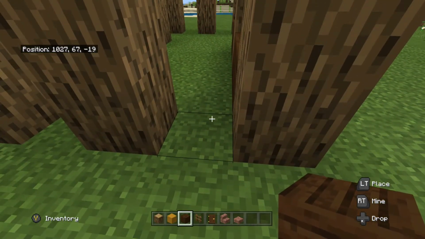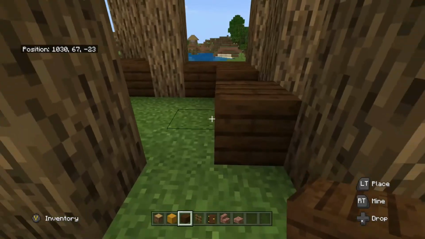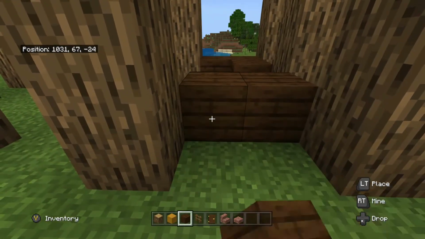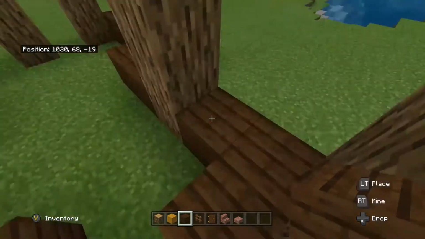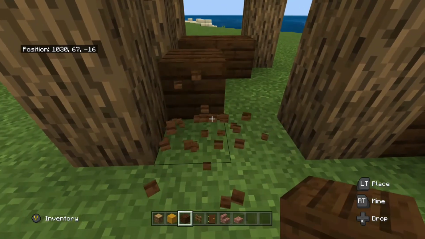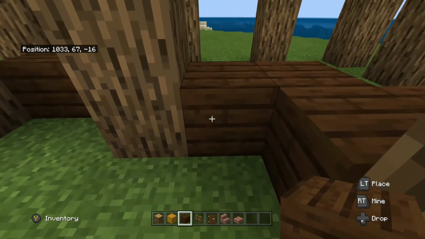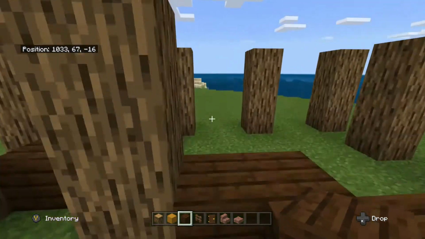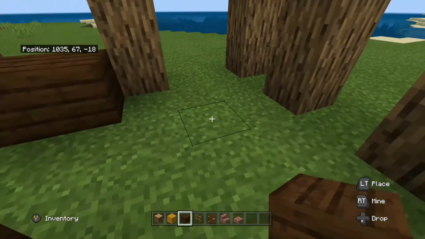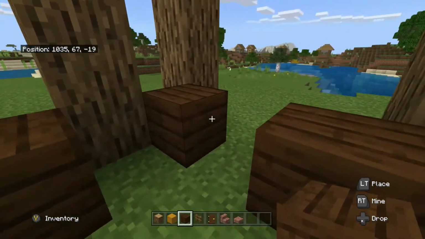Should I put this? I'm trying to remember how I had this. I think I had some bushes or something right here. Let's do them on the inside, which is definitely cutting down even more of our inside space. I feel like this corner is messed up compared to what I had in my creative world, but that's alright. We'll take a look at the one I have in my creative world.